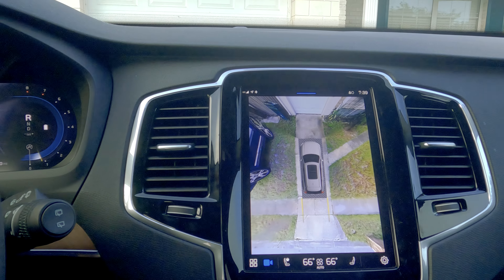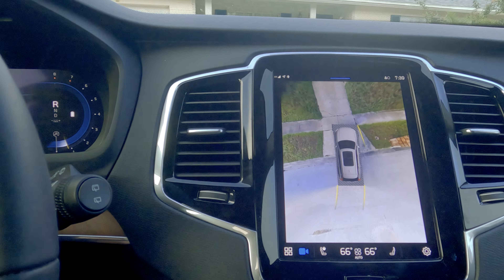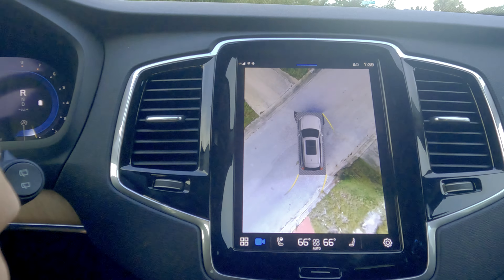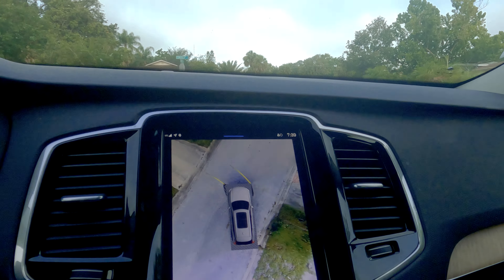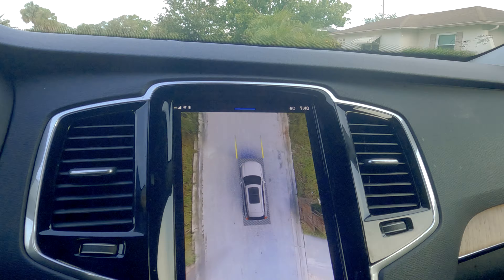It has the auto-brake and I do like the 360 camera quite a bit — that's one thing I wish my car had, along with the kick-to-open tailgate. You can actually choose what camera you want to look at precisely by just pushing the tab. Seats are well-cushioned and comfortable. Typical Volvo comfortable seats. Even with the S60, the seat was still comfortable — it's just the wool material I don't like. I'm not a wool person to begin with.